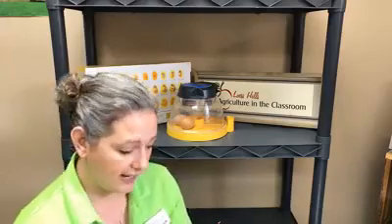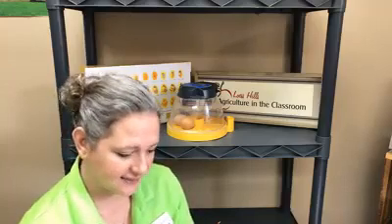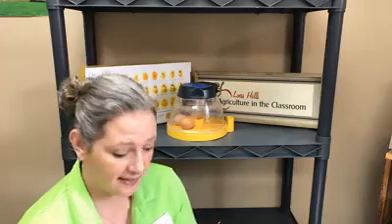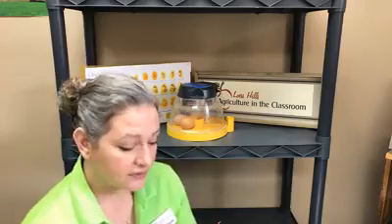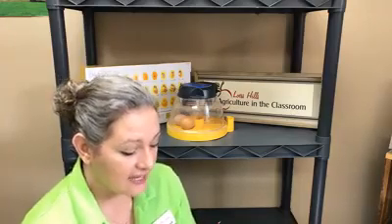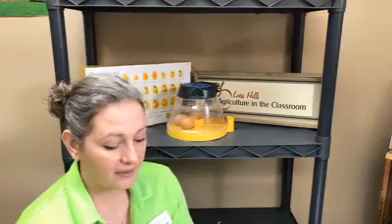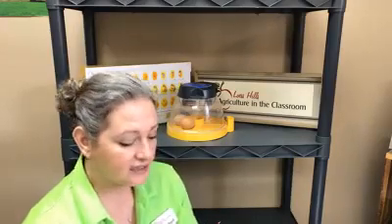So what's happening to the chick right now? Well, the chick now has everything it needs to hatch successfully. The incubation from this point is all about the process of finalizing its development. Today the bones, the claws, the skull, and the scales on the legs are all starting to harden. On day 15 it's very important that the small intestine — the chick's guts — which has been outside of the body during this incubation period, starts to be taken back inside of the chick's body.